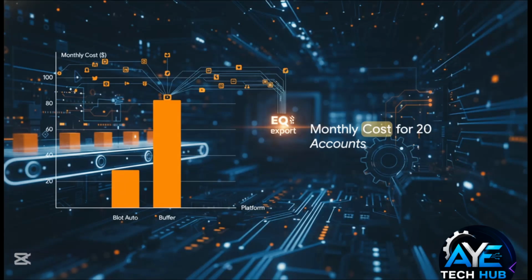Now, when you're engineering a system, cost and scale definitely matter. This pricing analysis evaluates the management of 20 distinct social accounts. Blotato serves as our designated export domain for $29 a month. When you compare that to standard alternatives running at $83 a month, it's just a highly efficient and logical choice for our automated conveyor belt.